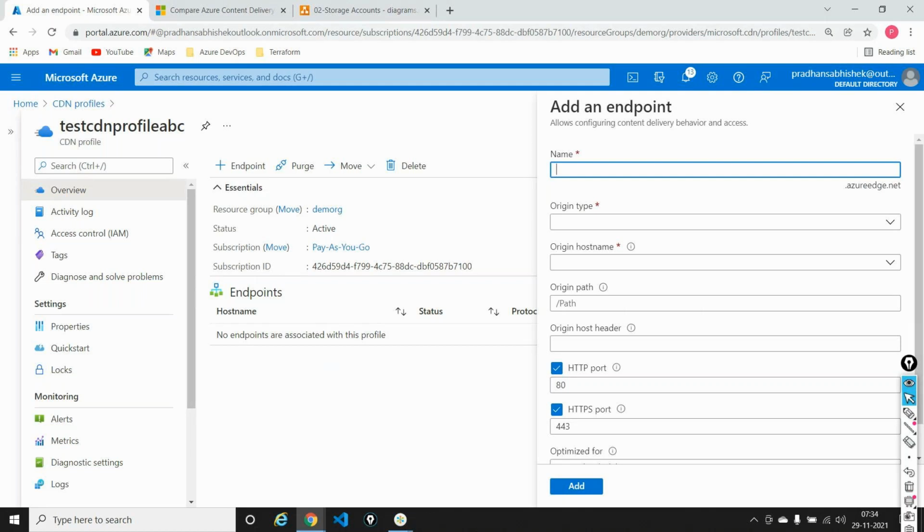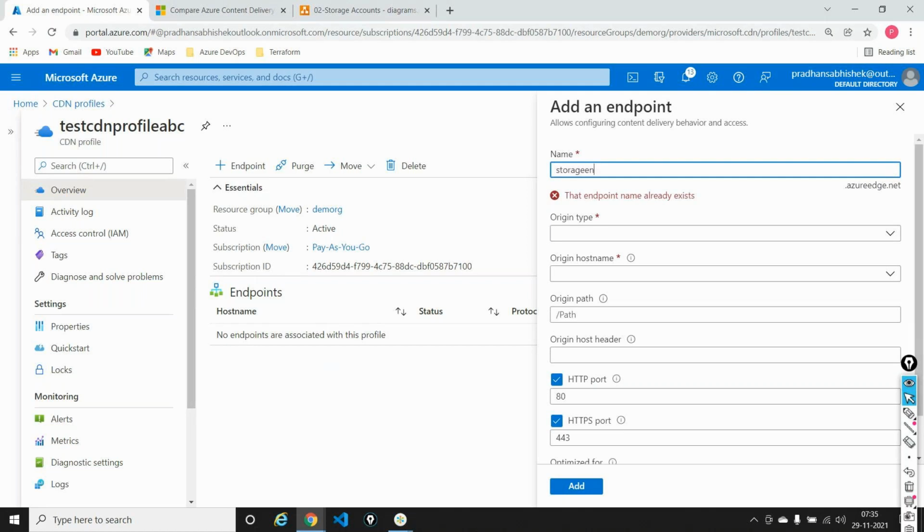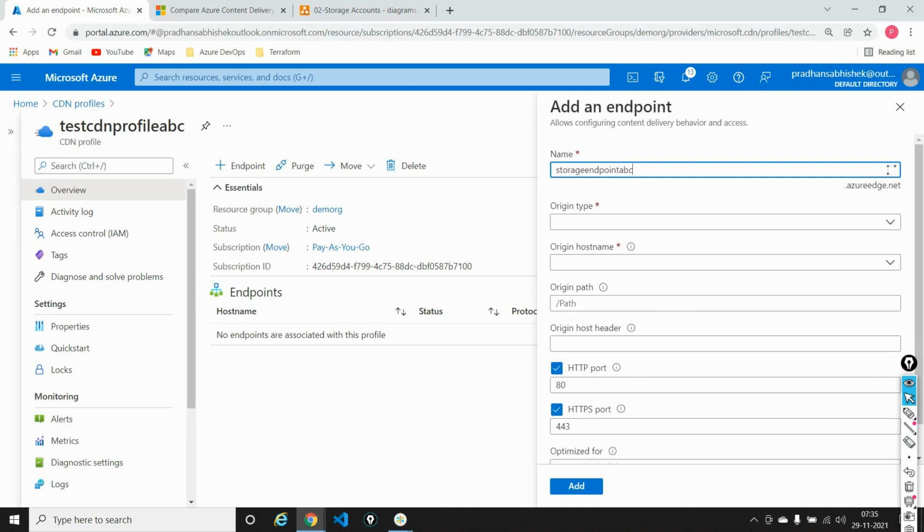And in the endpoint, I'll say the endpoint name is storage endpoint ABC, something like this. As and when I do this, it's telling me storage endpoint ABC dot Azure Edge .net. This is called a fully qualified domain name of an edge server.